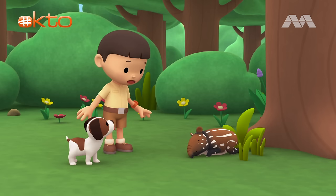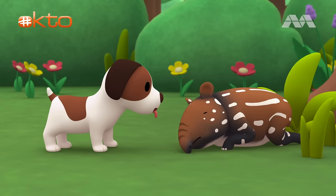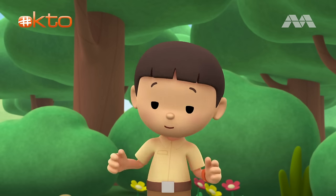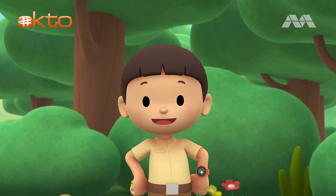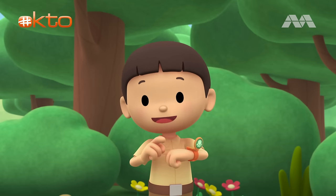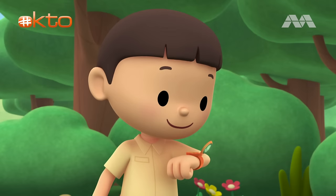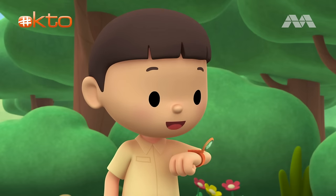How strange. Could this be an animal? Hey, it is an animal. I wonder what animal this is. I know — let's take a photo and send it to my sister, Katie. She is also a junior ranger. Hold still, little one. Hi, Katie. Are you there? We found a strange animal in the garden and we're not sure what it is.